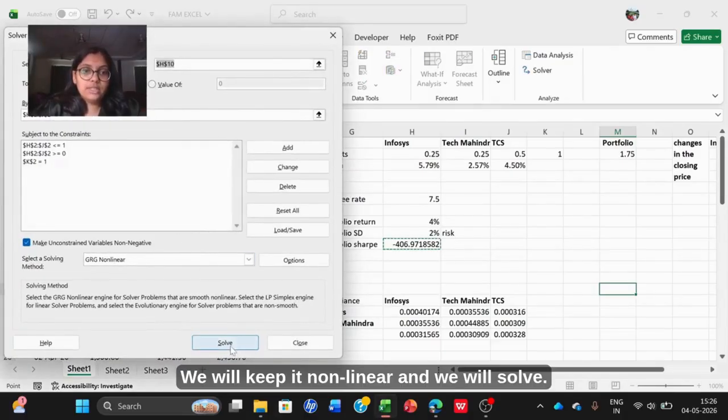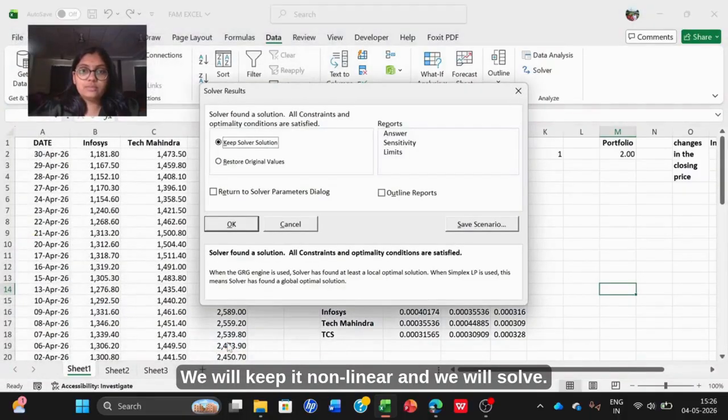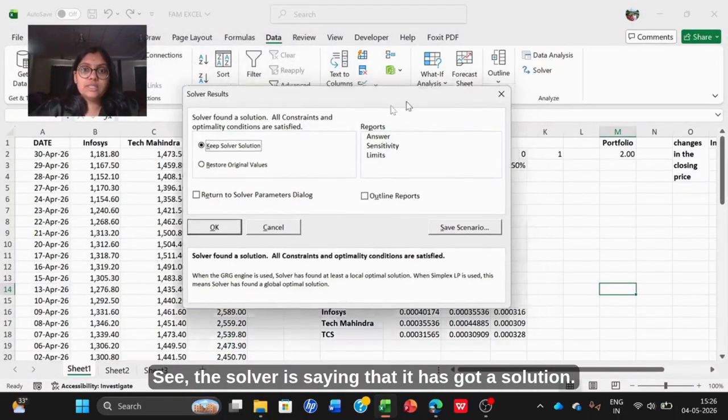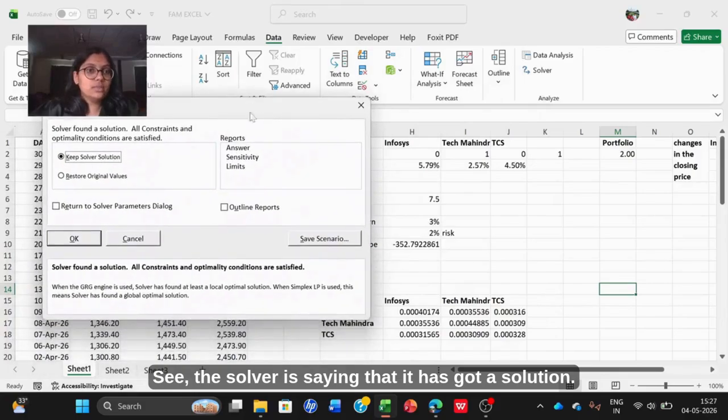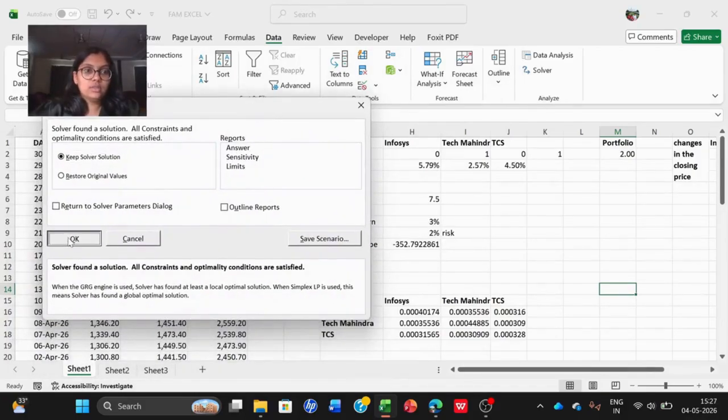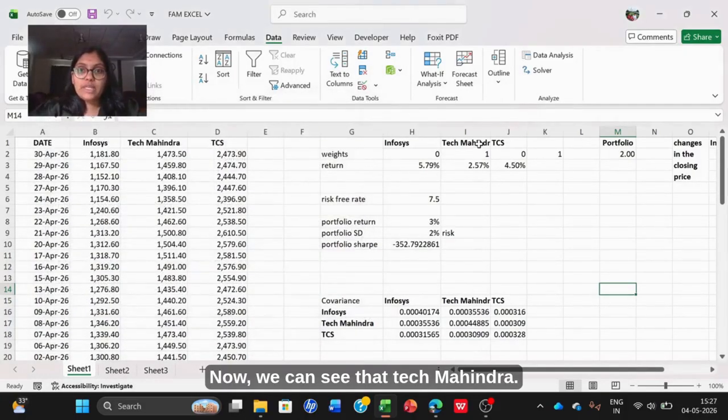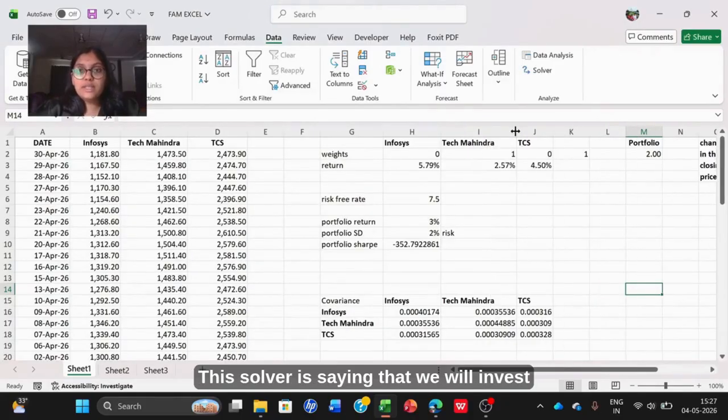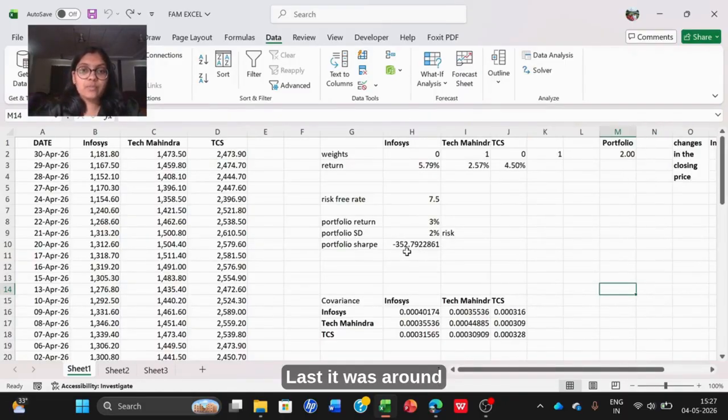We'll keep it non-linear and we will solve. See, the Solver is saying that it has got a solution. Now we can see that Tech Mahindra. This Solver is saying that we will invest all our amount in Tech Mahindra, so our Sharpe will reduce to 352. So here you can see the change. Last it was around 407 and right now it is 352, which means it has reduced by 50.